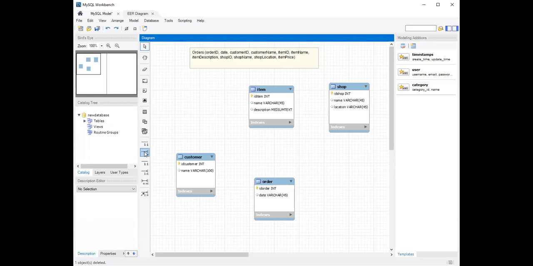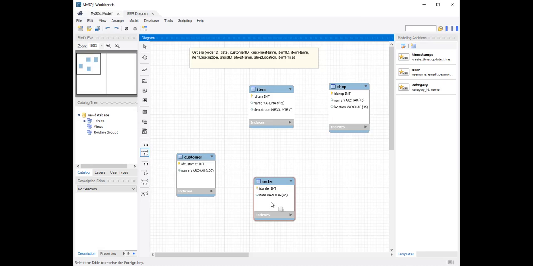So now let's do one-to-many, and we're gonna use the non-identifying, so the dashed line. And in MySQL Workbench, what we're gonna do is we click the relationship first, and then we will click the two tables which have a relationship. The order matters since it's a one-to-many relationship, and we will click the child table, which is the many table, first.